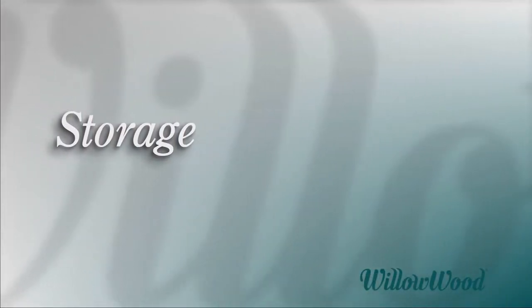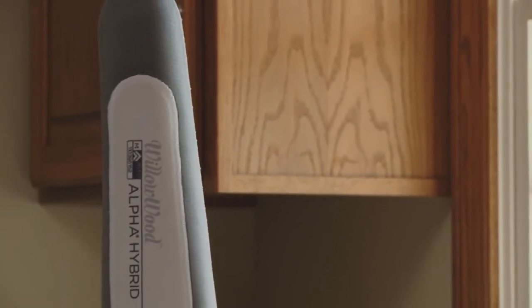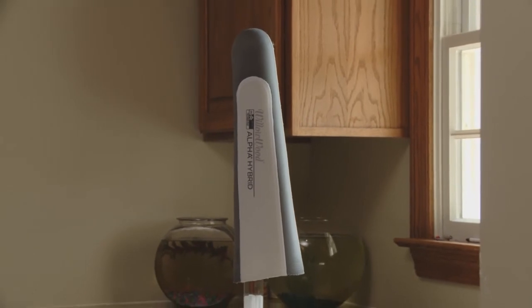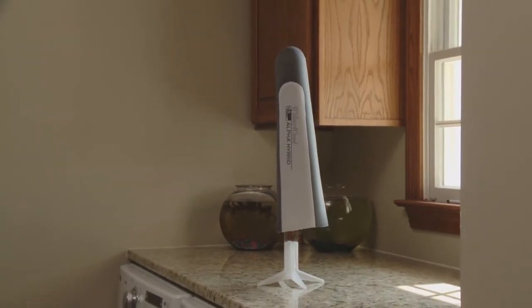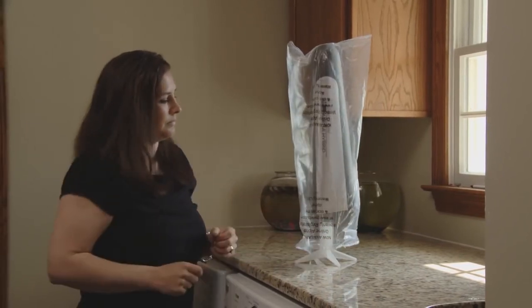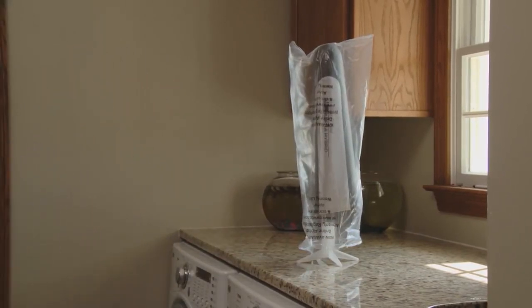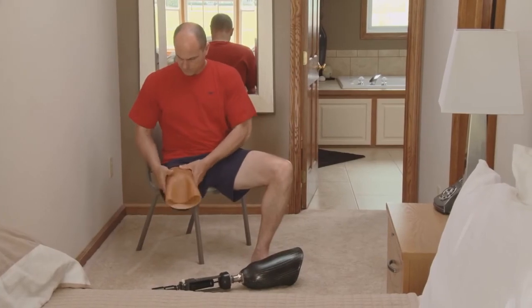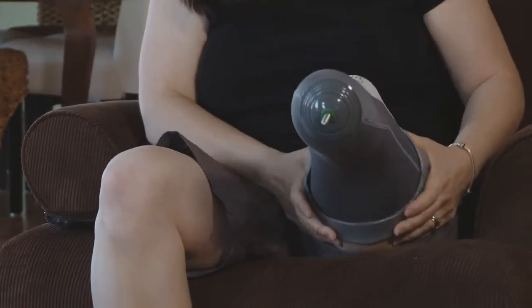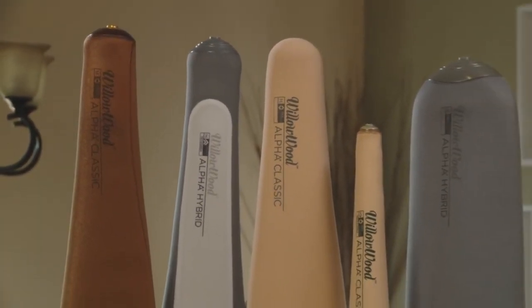When your alpha liners are not being worn, they should be stored in a cool, dry place, out of reach of children and pets. If a liner will not be used for an extended period, cover the dry liner with a clean plastic bag. By following the simple steps in this video, you will be helping to obtain the highest level of comfort and the longest possible life from your alpha liner.